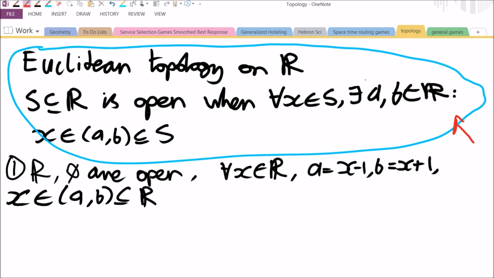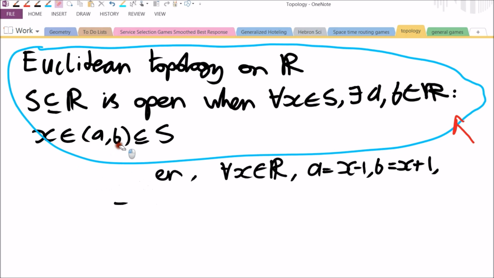So our so-called open sets satisfy condition 1 of our three necessary conditions. What about condition 2? Maybe I'll delete this to make a bit more space.